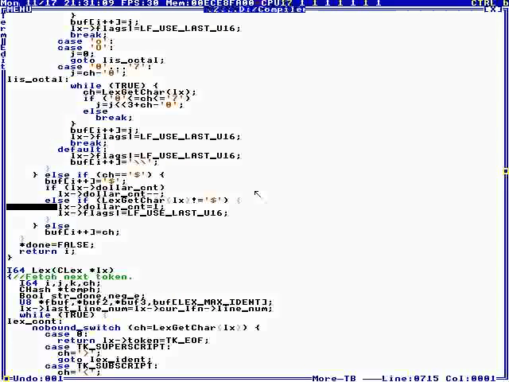Where are we? We are in the lexical analyzer. Not too much to say about this. We're looking at $ characters. This is in the get char.